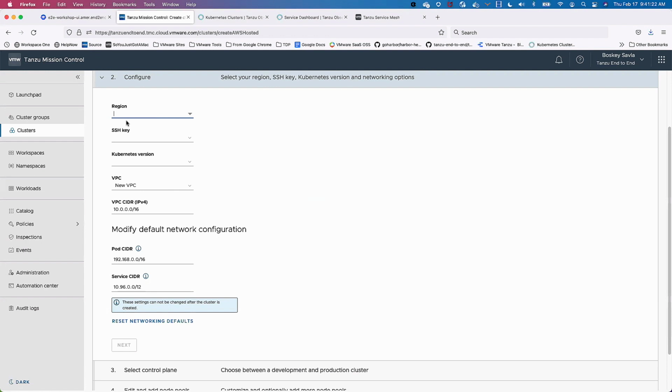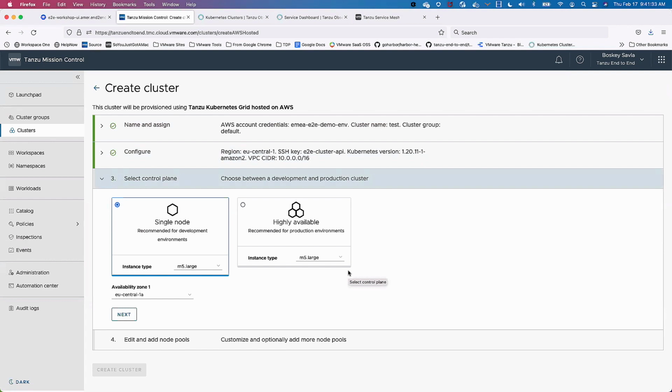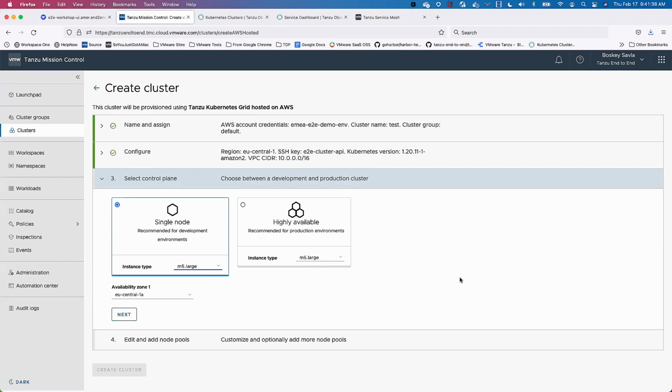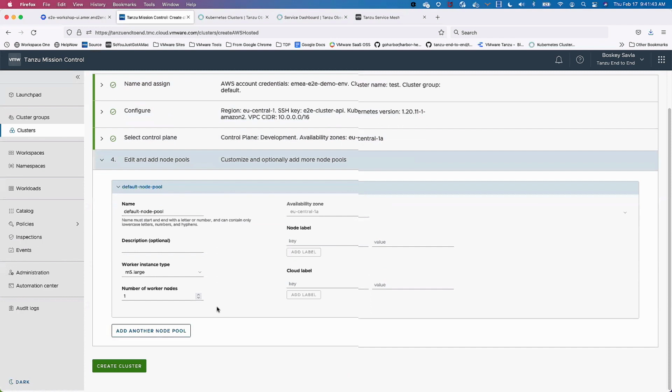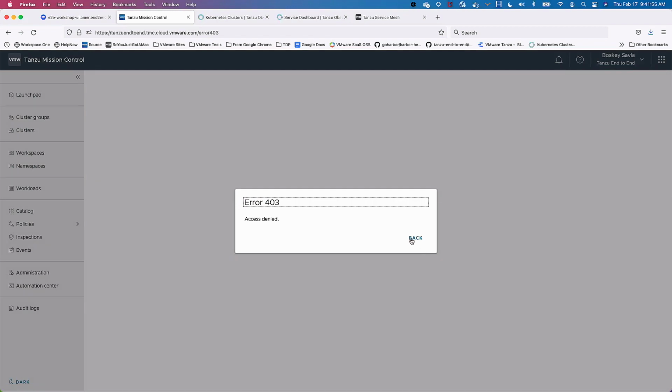Because this is an AWS provider, you'll see a region coming in here, but if this was vSphere, it could be something completely different that vSphere needs. If I click next, I can set the sizing for my cluster, which is the equivalent EC2 sizing when it starts deploying the cluster. Then I click next, enter the number of worker nodes that I need, and click create cluster, and we'll start provisioning the cluster within the AWS environment.